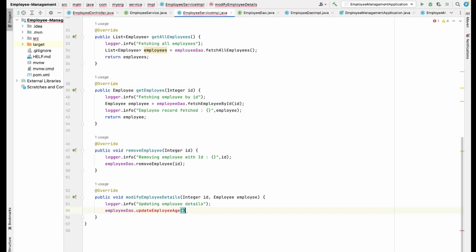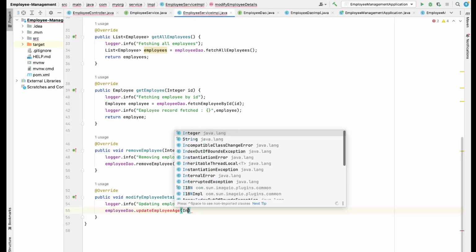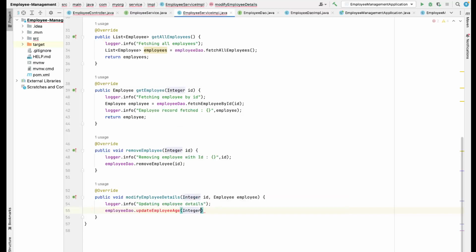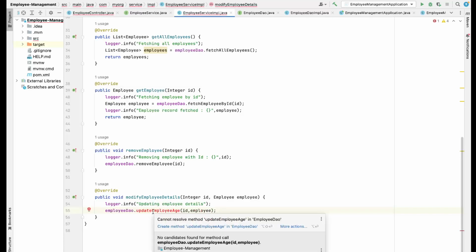In that case, what we'll do is we'll pass this ID, sorry, this ID and the employee object. So this method is still not there in the data layer. So we'll go ahead and try to create this.